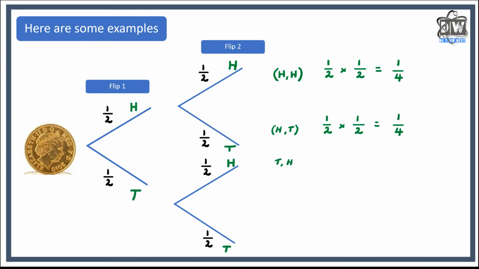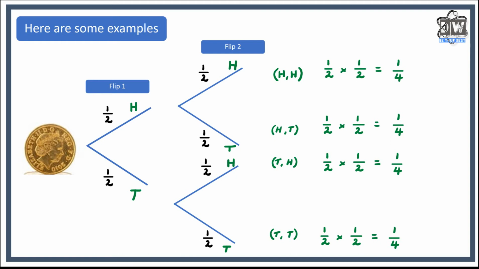So this all should make nice, easy sense to you. But we could have flipped a tail on the first one and a head on the second one. So we'd get 1/2 times 1/2, which gives us 1/4. Okay, we're getting near to the question. Don't worry, getting near to the question. But we could have done a tail and a tail. So here we go. Tail and tail, which is 1/2 times 1/2. Guess what it equals? That's right, everyone. It equals 1/4.